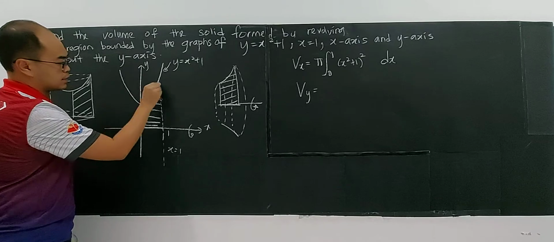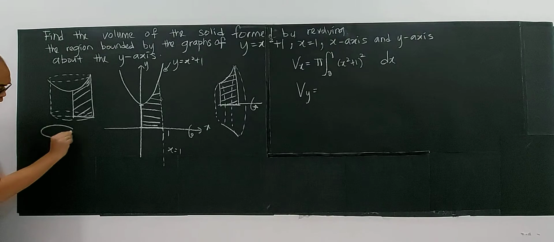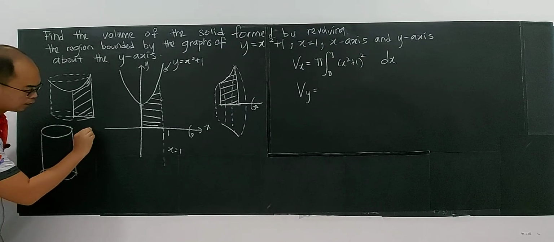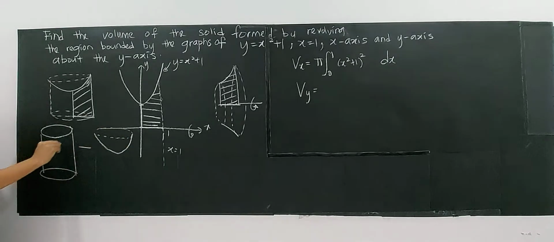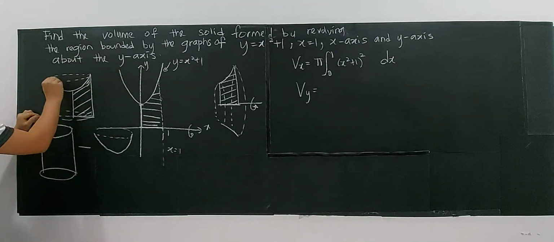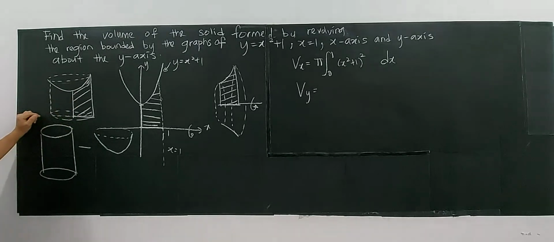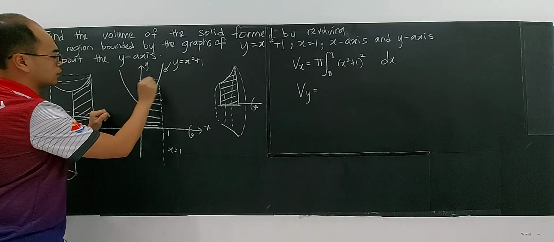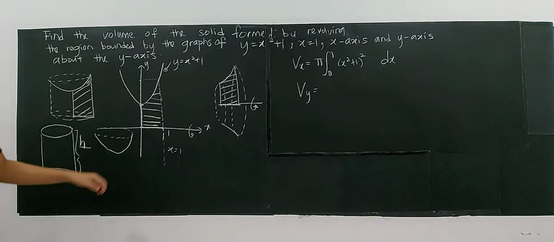Can you see that there is a cylinder here? It's a big cylinder. I'm going to draw it out. It's actually a full cylinder minus away a bowl here, a parabolic shape. So you are subtracting this away. While you're rotating, this part will be empty, and below here will be a solid. So how do I calculate the volume of the cylinder here? This will represent your height. So let's use some concepts of geometry.